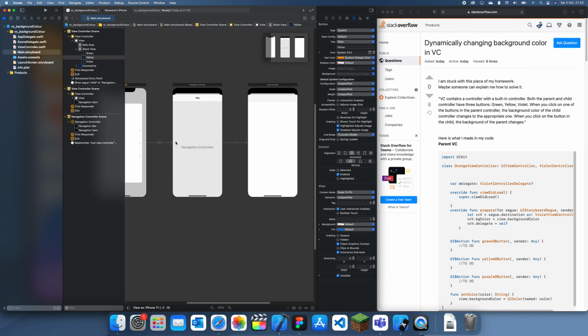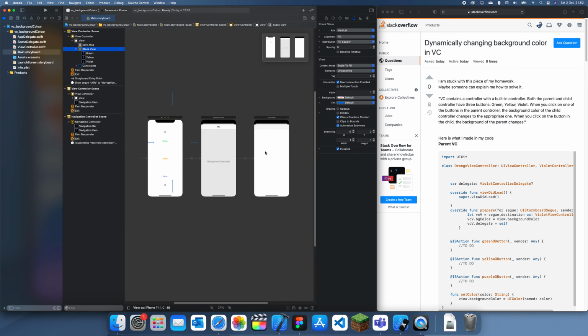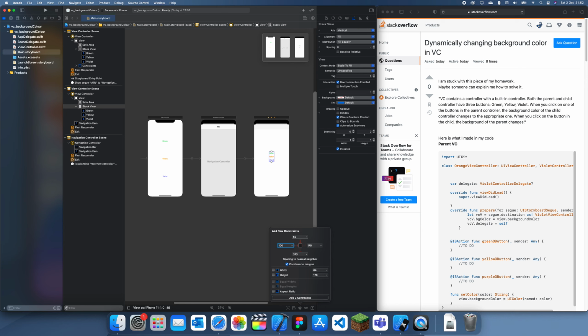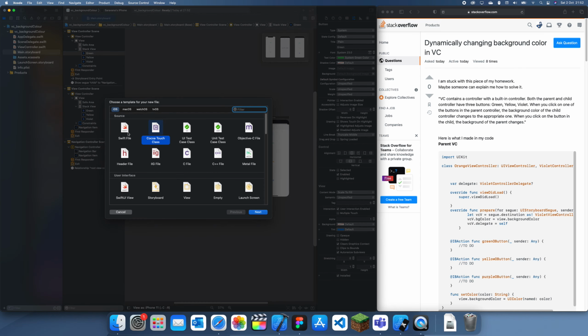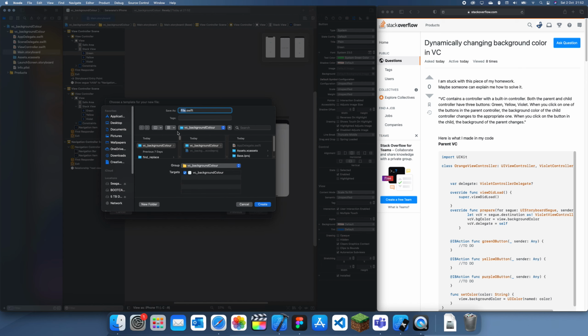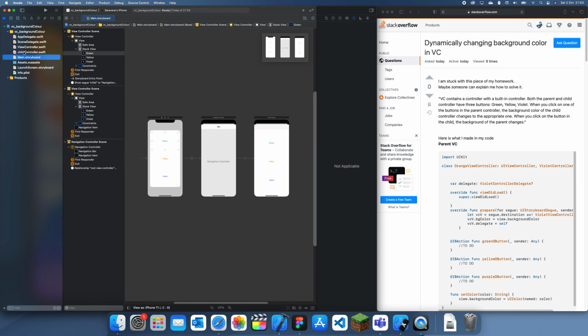And now I just have to replicate this on this view controller. Let me see if I can copy and paste. So I'll copy that and paste it in there. And I mean, you kind of can. I just need to put all the constraints in. So it's just 50, 100, 150. And okay, now let's add in a new file. Not a Swift file, a Cocoa Touch class, UIViewController, like that, and I'll call this ChildController. And now I believe that should be it.